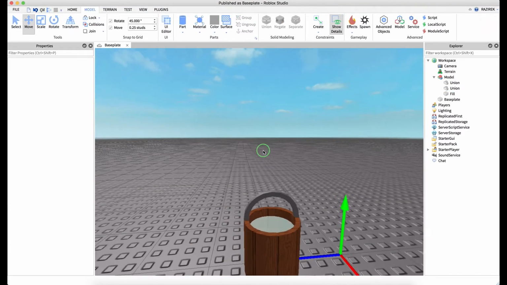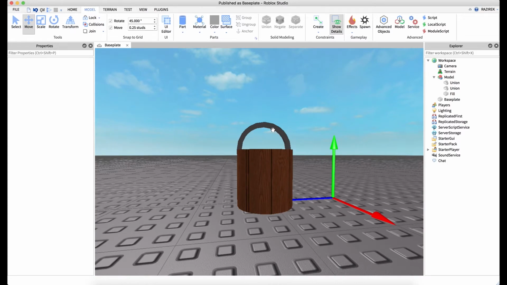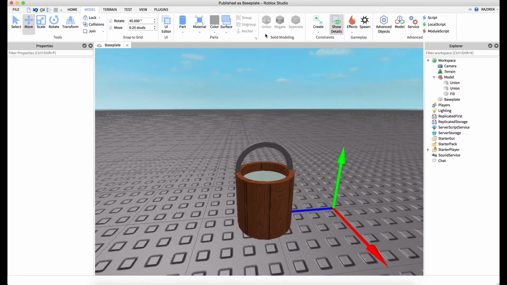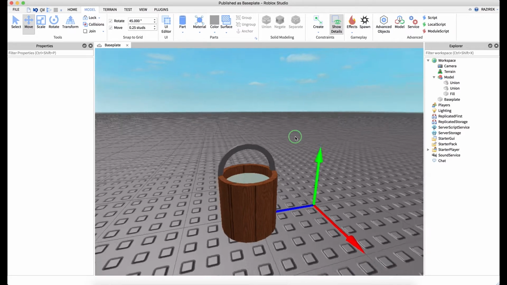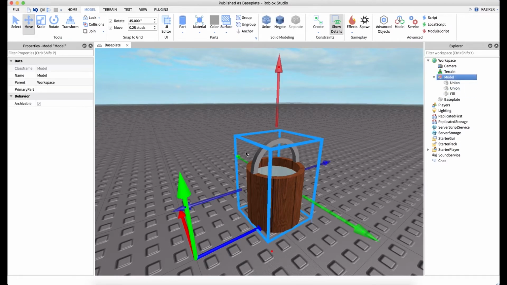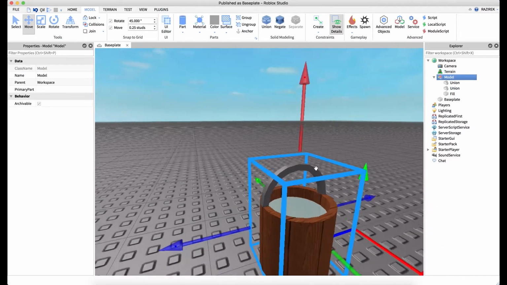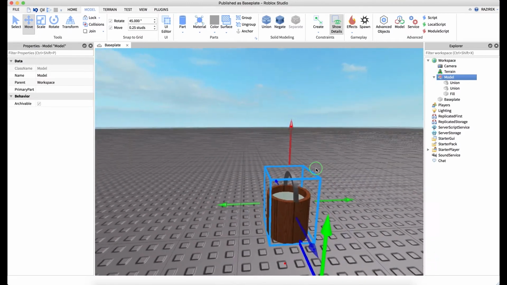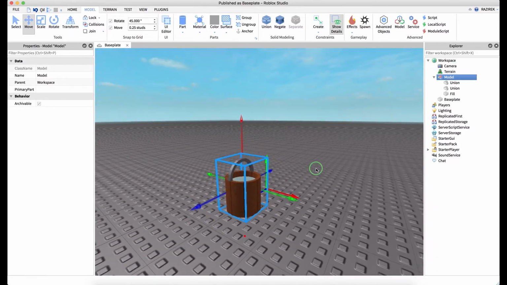Now you can adjust this before you do the union and raise this up a little bit, make it a little bit more elongated, but I think this works pretty well. It's part of our model. So we now have a very simple, very easy to recreate bucket filled with water.